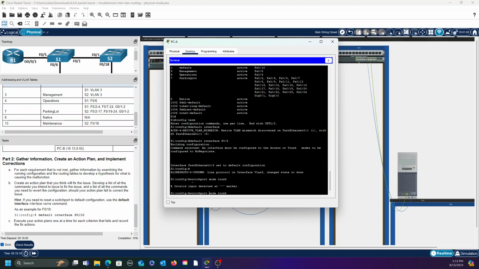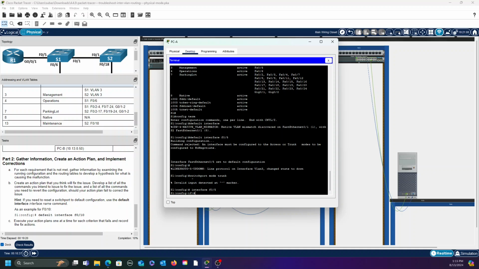What happened there? Okay, I'm not inside that. Now I have to be inside that interface. Do the /5. Now I'm gonna do switch port mode trunk.